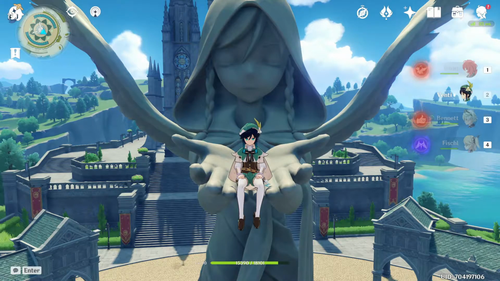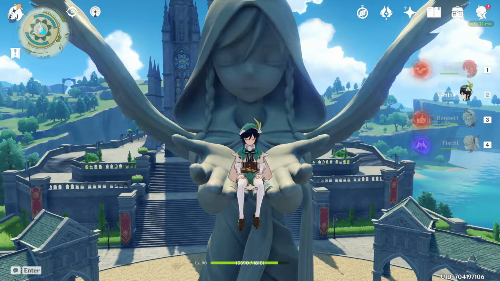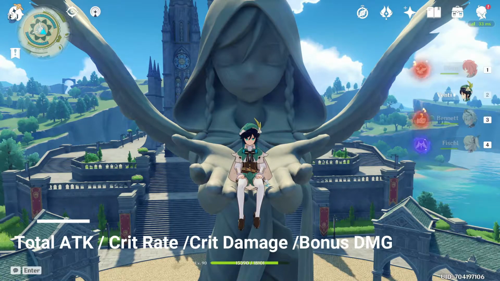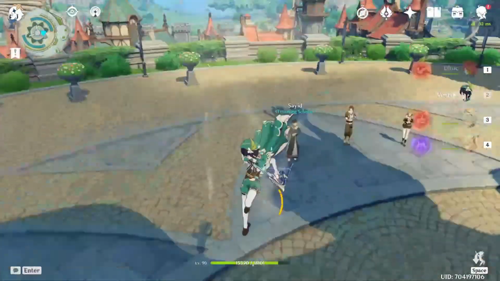So today's video we're going to be covering just the damage formula in general. Everyone wants to know how to do a lot of damage, but the problem is people don't know how to do a lot of damage, and this video will answer that question. Let's move straight into the damage formula. So there are three main categories when it comes to damage. There's total attack, crit rate and crit damage, which are known as crit modifiers, and there's bonus damage. So now that's out of the way, let's move to total attack.